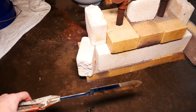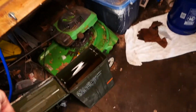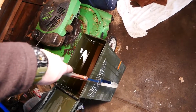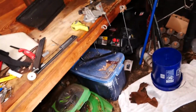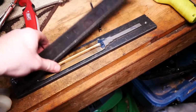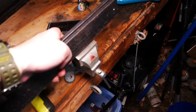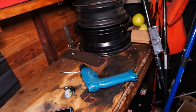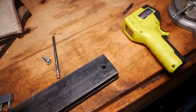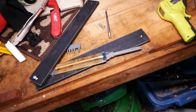So my blade is going to come out of the forge right here. It's going to go immediately into the oil that's at about 130 to 150 degrees warmed, and then from there it's going to come onto this plate. I'm going to close it up like this, put it in this little vise, clamp that down, and then using the hand drill, I'm going to tighten these screws on both sides. Hopefully, I don't burn myself. Hopefully that gives me a straight blade.